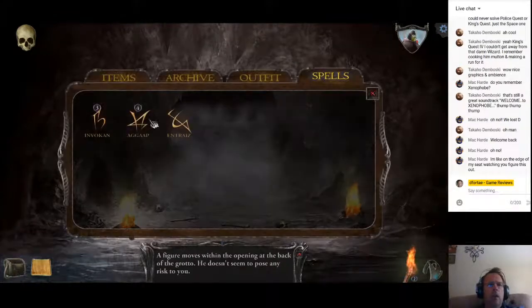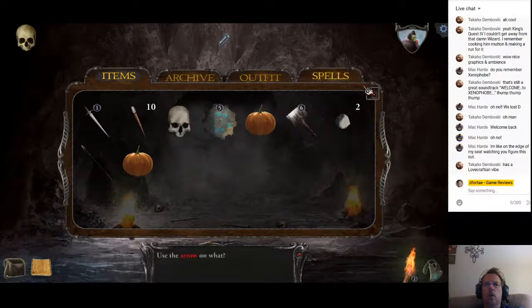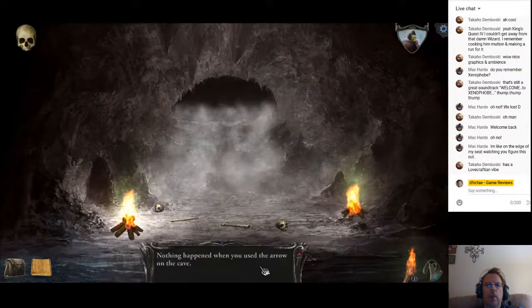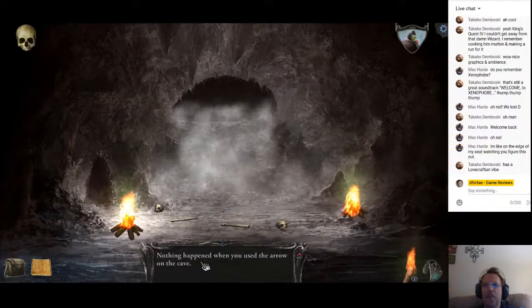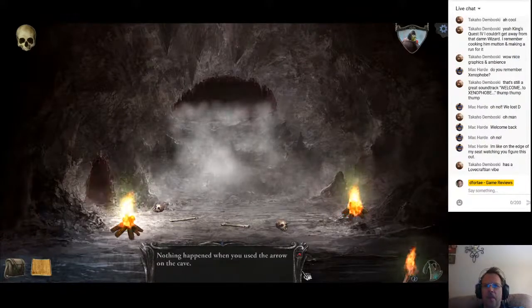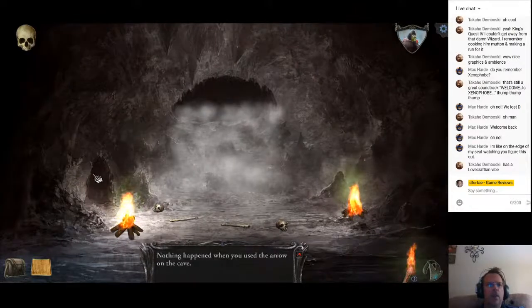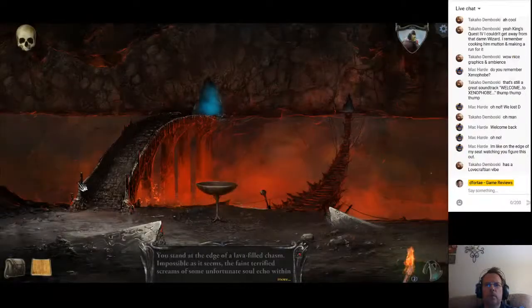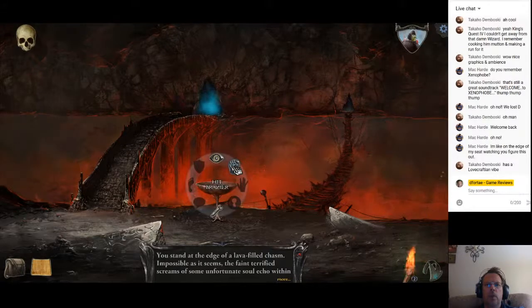I'm sure I can't use the arrow because I don't have a bow. To see what happens. Nothing happened when you used it on the cave. That's funny. Yeah, I've already looked at all that stuff. Okay, there's this thing. What is that? Hit it?